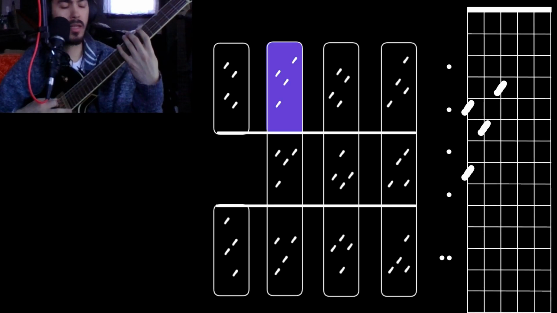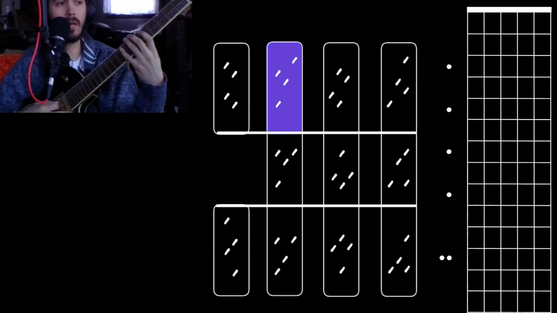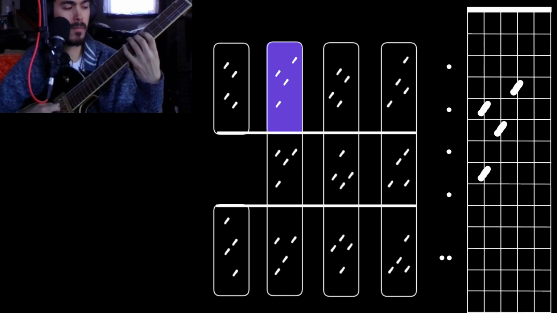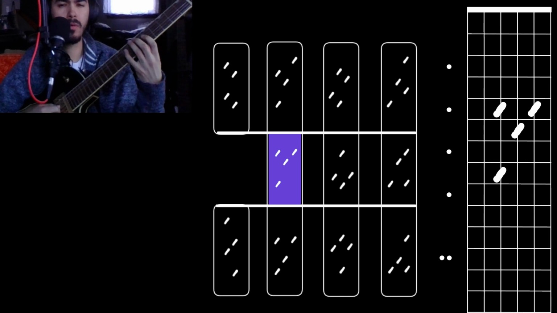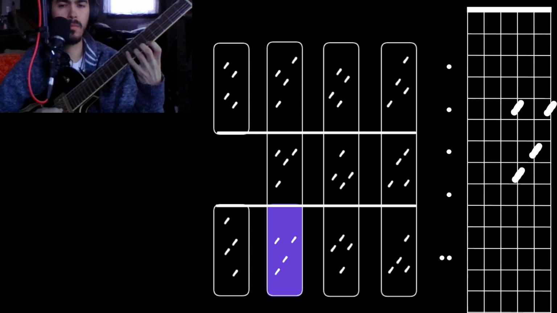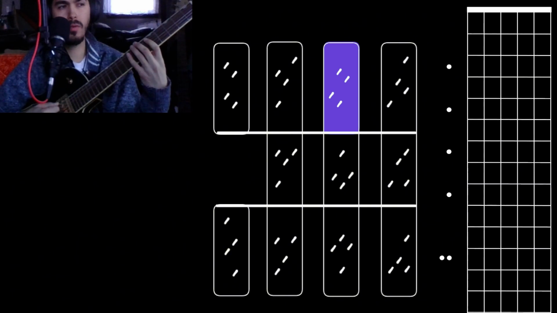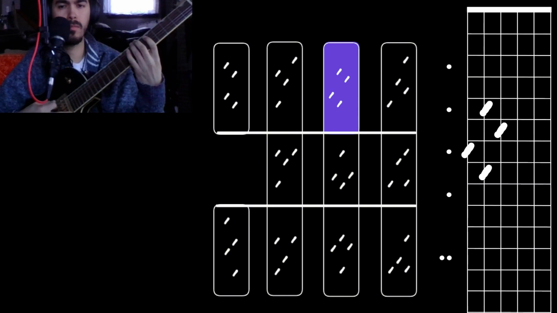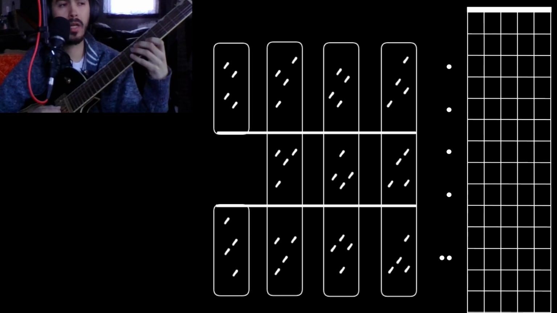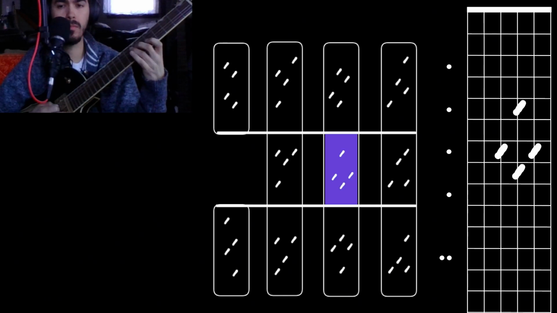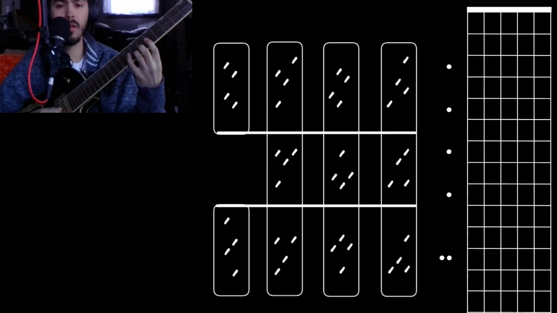We can do diminished like this. That's this top one. And we can use that same shape on the next string set over. And then if we move over again, we get that middle shape. And then moving to the top 4 strings, it's the bottom. Okay, next column over again, we have our 2 notes in the middle now. And just moving a string set over, same shape. If we move over one more time, we're going to get that middle shape. And then the top 3 strings.